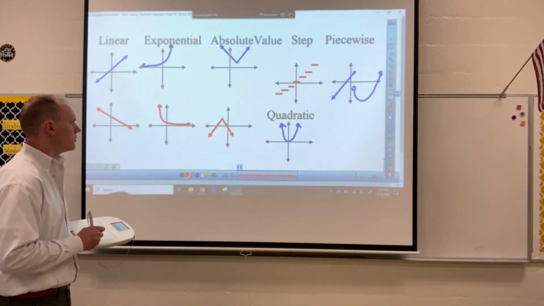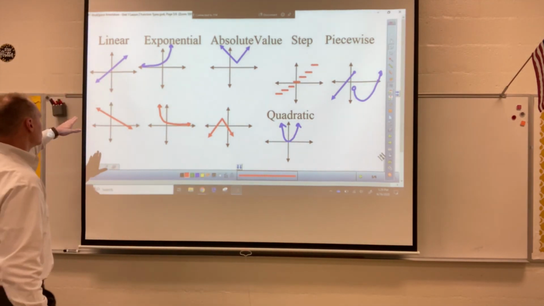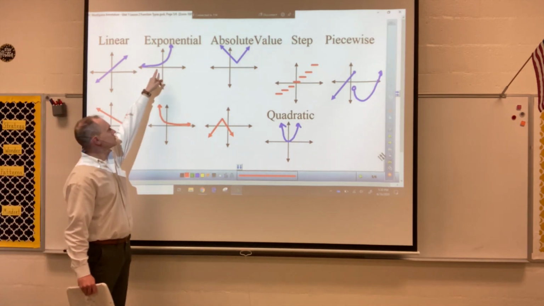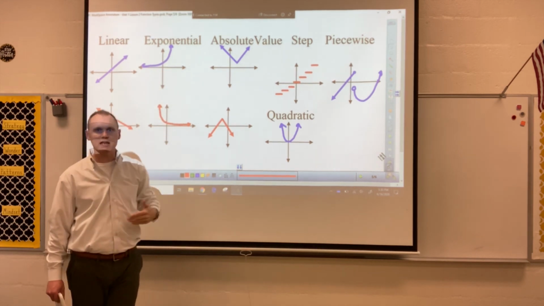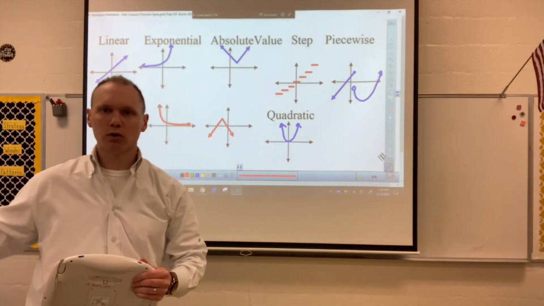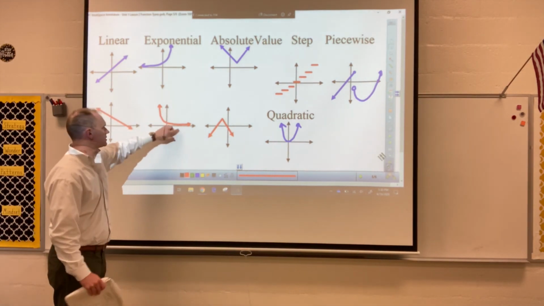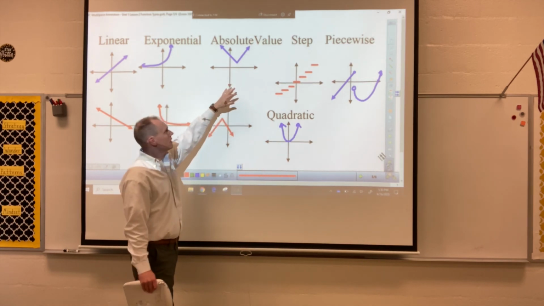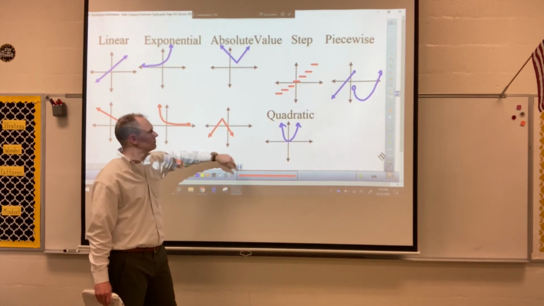So let's recap all the functions that we've talked about today. We've talked about a linear function, which could look like this with a positive slope or like this with a negative slope. We've talked about exponential growth. It could look like this. If it's an exponential decay, so something decaying over time, if you think about the natural world and how things decay over a long period of time, it could maybe be modeled by something like this. We talked about absolute value, which a lot of times measures distance. It could look like this if it's concave up, and like this if it's concave down.